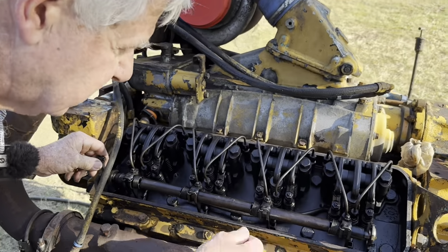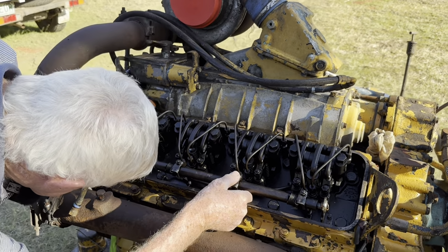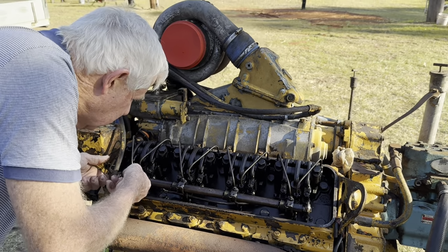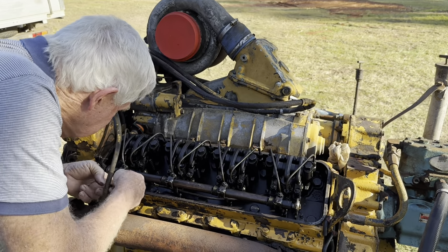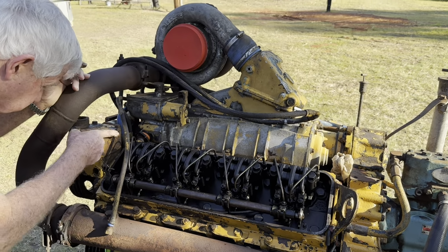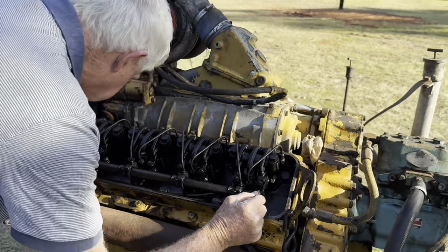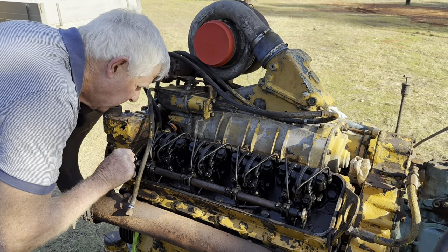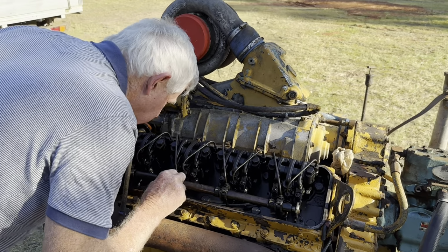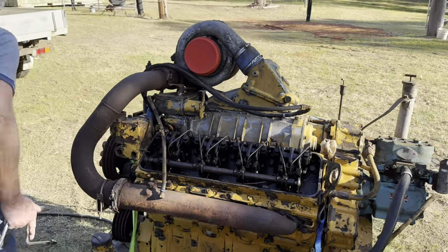This has all been undone here, so someone's been in here before looking at this, obviously. And a lot of that stuff is disconnected. So I'll have to go through there and check those rods. Oh, that's the rod that runs through over to there, laying in the bottom there. And what is going on there? Oh, that's undone there. Yep. I thought something was broken for a while, but oh well, we'll go around and have a look at the other side and see what's waiting for us around there.